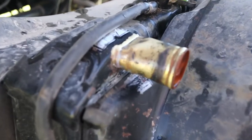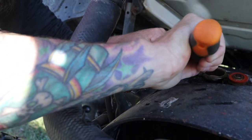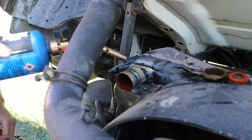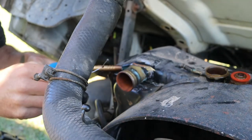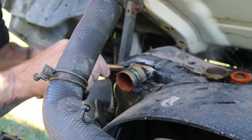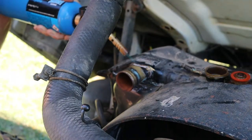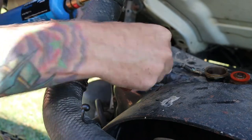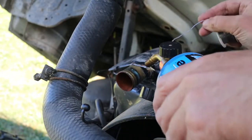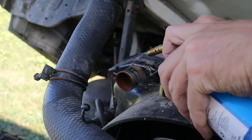I couldn't get any of the stuff we needed in town to fix the radiator. So I've put the cab up, disconnected the top radiator hose and cleaned up the connection as best as I can. I'm going to attempt to solder it with the solder I've got. I was hoping to get some high temperature solder and flux, but I've got some flux core solder here which may or may not do the job. It's easier to reverse getting this off than the metal putty. We'll give this a shot. I haven't soldered a radiator for probably 15 years, so we'll see how this goes.